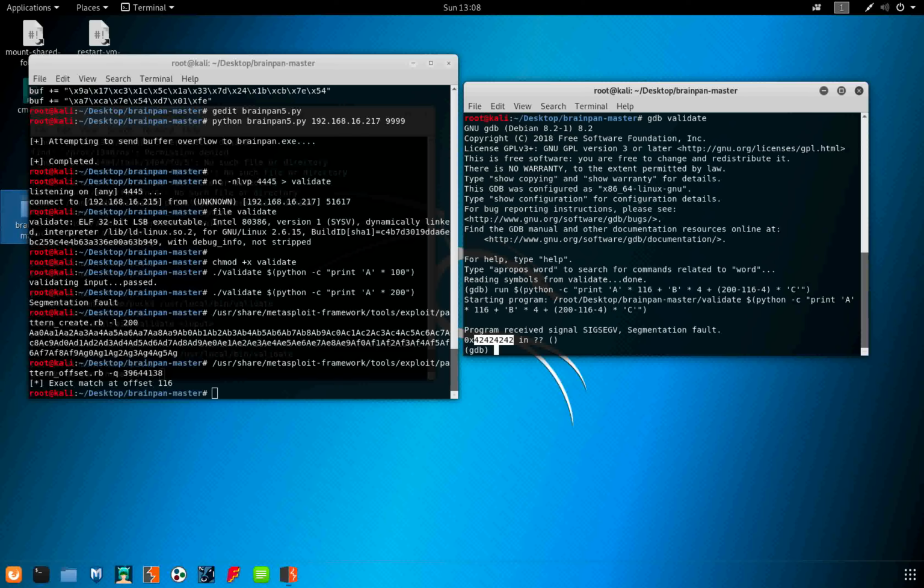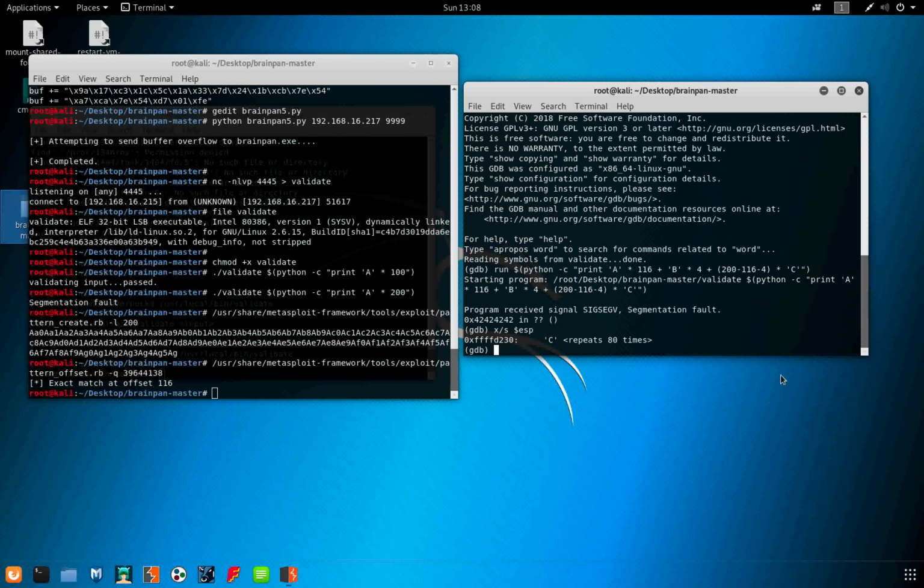So now next, what do we do? We will also see the address of the stack pointer. So this is the stack pointer, and it says the stack pointer is actually pointing to the 80 times the C, which is actually part of the exploit which we just now created. But here we are not going to use the stack pointer like we did in the earlier case in the Windows machine. We are basically going to use the EAX register, right? So for that, let's also look at the EAX. What is happening at EAX?